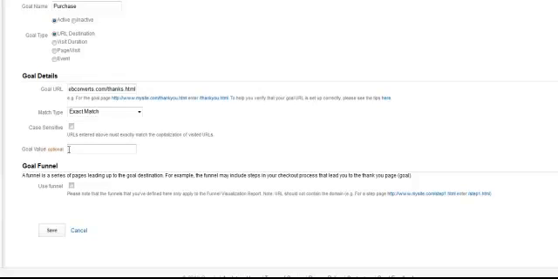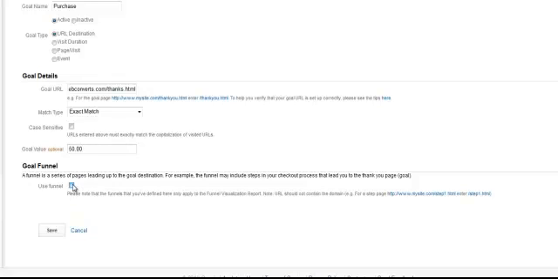This one's a little interesting. If every purchase is approximately the same value, then you would put in the optional particular value that you think this would represent to you. And so it's kind of hard if you have a whole shopping cart full of information there, but if you do sell one particular item and that item equals $50 value, then you'd put in $50, and that way Google will show you, hey, this has equaled up to about $50 each time you reach this goal.